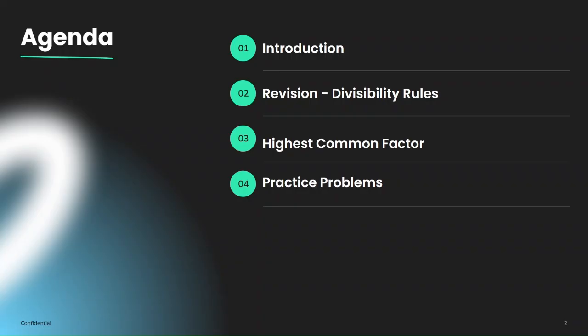We'll talk about factors, and eventually we will get to the highest common factor. That's our goal, to figure out how to find the highest common factor between two numbers today. After we get through all of that, and this video is nearing its end, then I will tell you a bit about the practice problems you're going to do at the end of class.